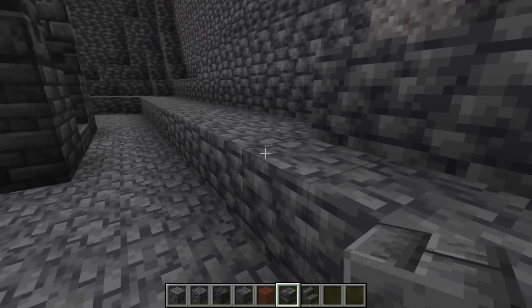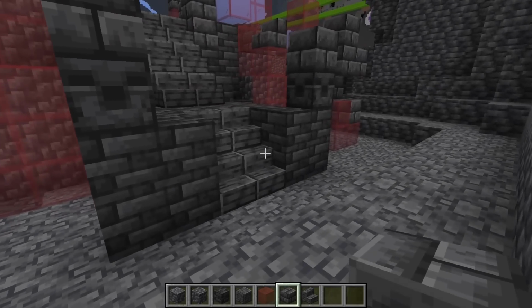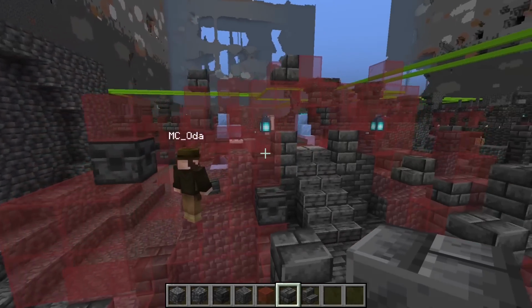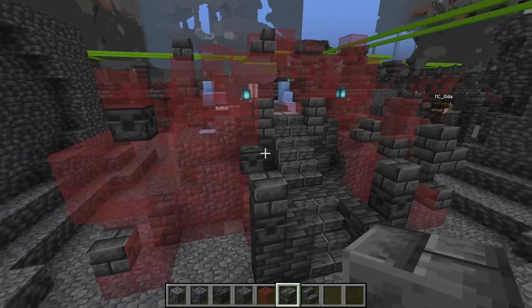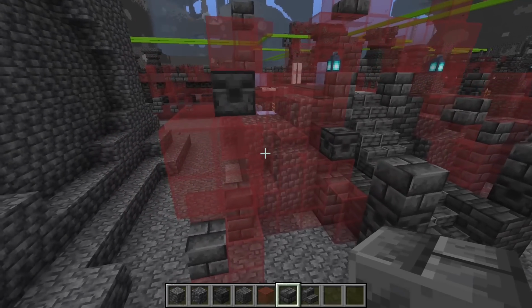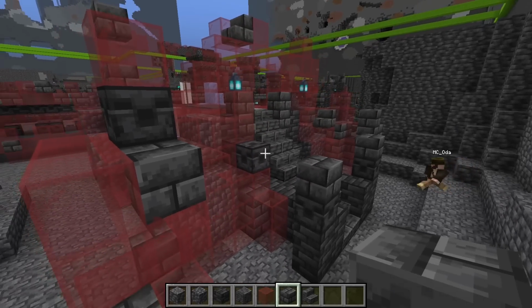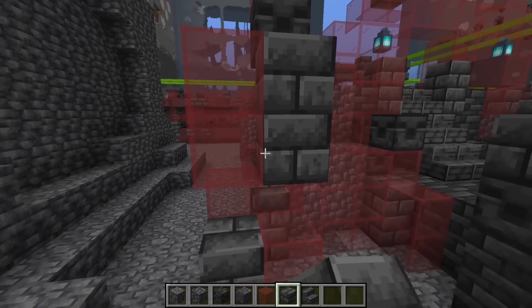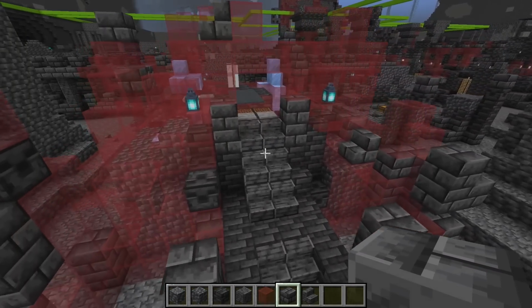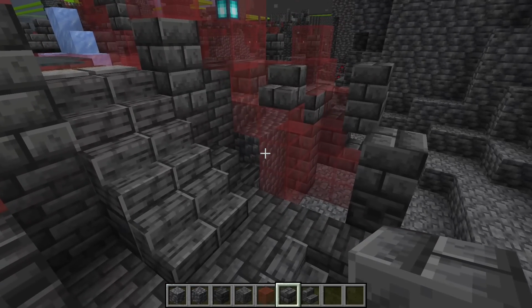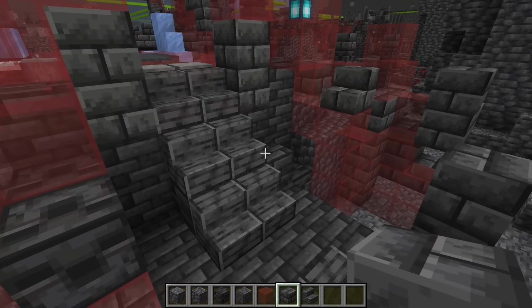Ooh, this is here replaced with brick. Well, we've got one of these little chiseled things up here, but I don't think there's an equivalent on the other side because it's too degraded. Yeah. So it's that, that, and that.